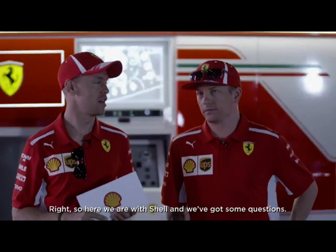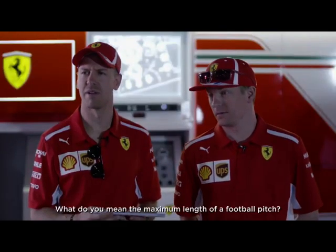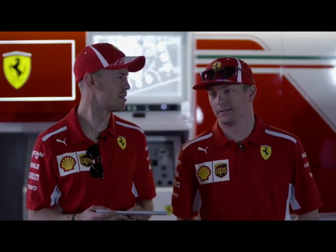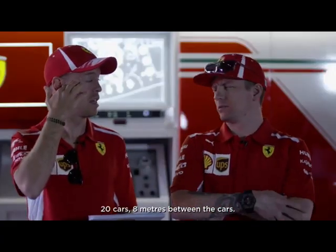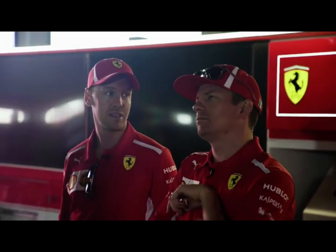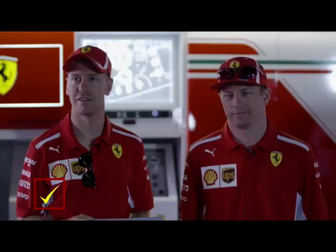Right, so here we are with Shell, and we've got some questions. What do you mean the maximum allowed length for a football pitch? I thought they're always the same. Well, the grid, I think, is longer. 20 cars, eight meters between the cars. Let's say grid is longer.